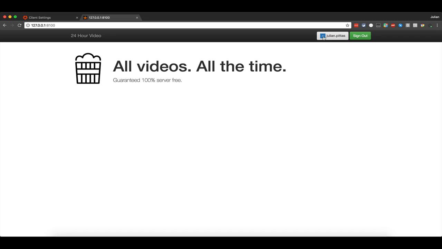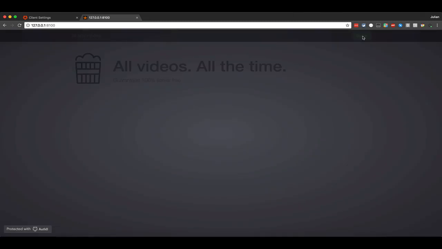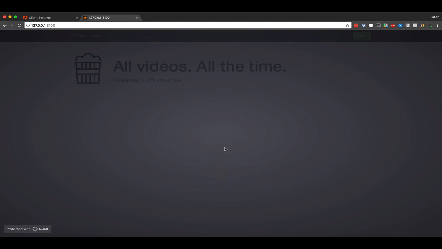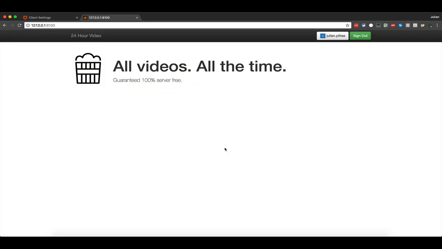Now to test out whether local storage is working, we can actually just refresh the page. We can see that it's already picked up that the access token and ID token is there, so it just logged us back in. If we click on sign out, that should get rid of those 2 values. And the good thing about Auth0 lock is if we sign in again, it should provide us this really easy, "Is this you?" So if we click on that, we don't actually have to enter our password again. And there we have it. We have a completely working serverless authentication website up and running.